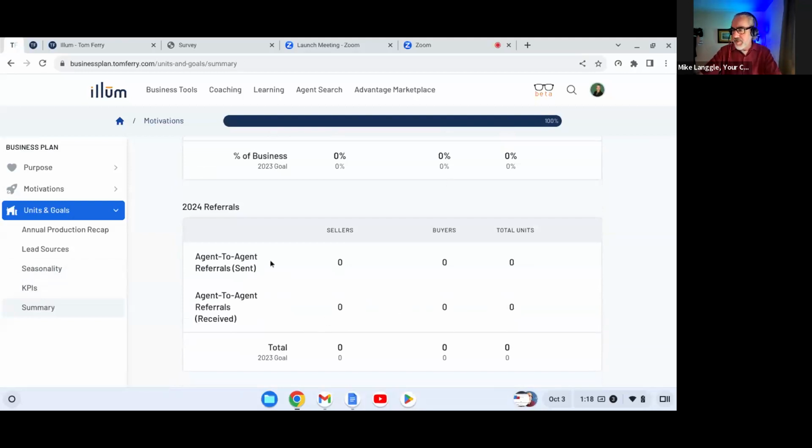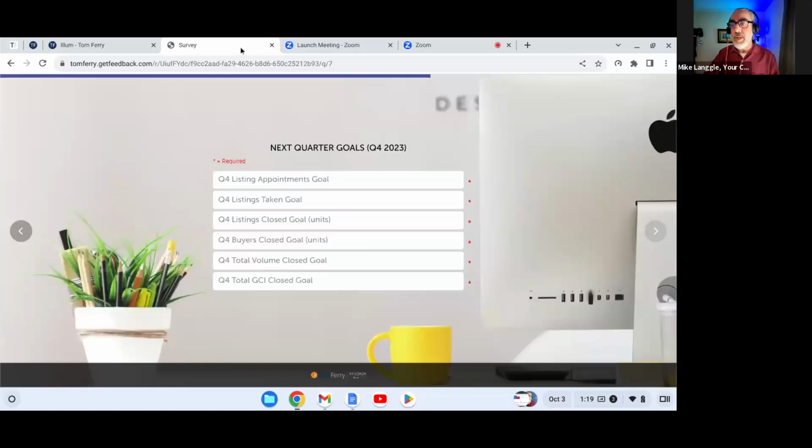Hey, and there's a referral section right there for you. But this is where we're going to get your numbers. So you pull them from your business plan, because the business plan is what you had planned on doing in the next 12 months. We're all going to be filling out the business plan this month and next month. So these are the numbers. Now, if you want to adjust them, you can. Things happen. Industry adjusts. Something in your life happens. So if you need to adjust your business plan, we can. And you're going to let us know you're adjusting it in your quarterly review by putting in what your new numbers are. All of these fields are required.